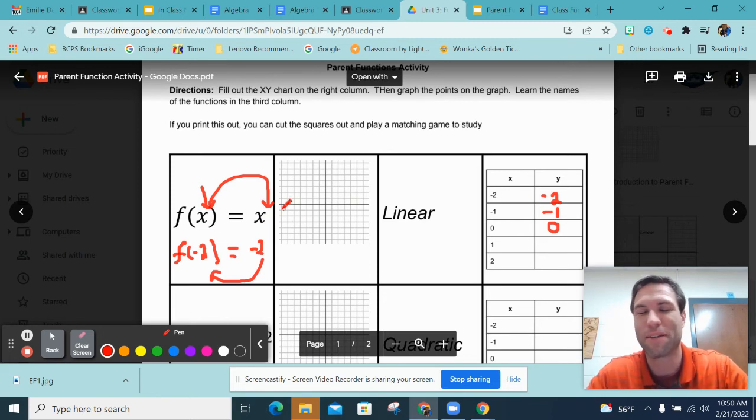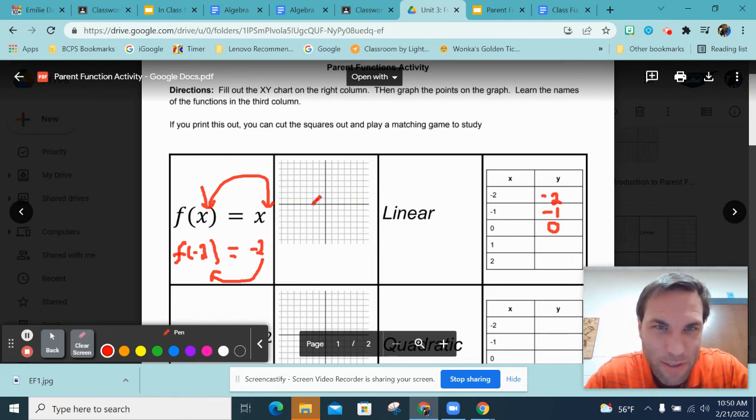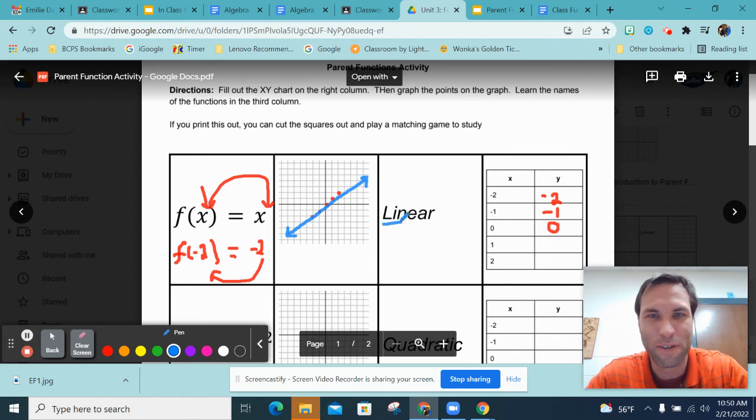Like, what does that mean, or why? So let's say the point -2, -2. So x is -2, y is -2. You go -2 on the x, and then you go down to, remember, x is domain, left and right, y is range, up and down. So -2, -2; -1, -1; 0, 0, and you should see, hey, this is going like a line. And in fact, it is called linear. Okay? So that would be that example.